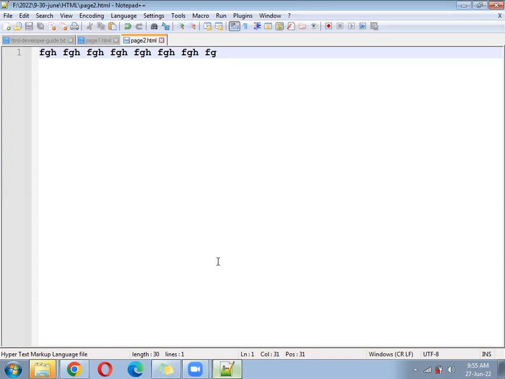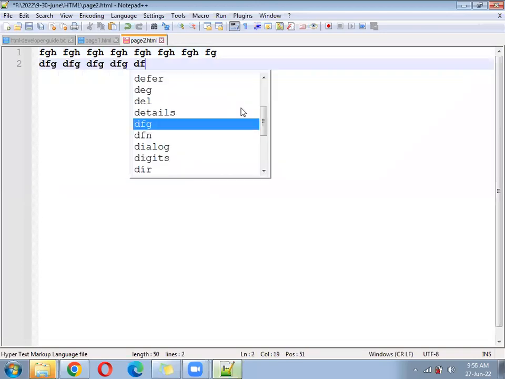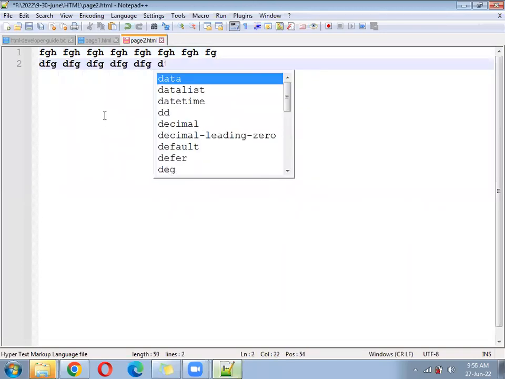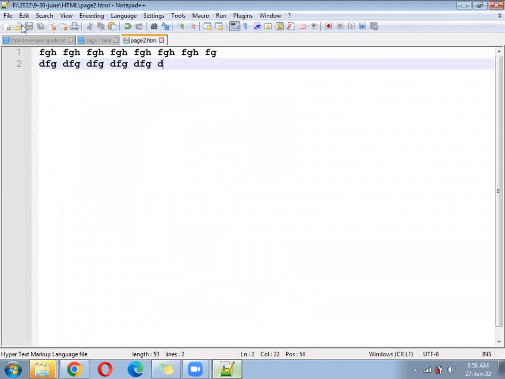Hope your file is ready. Page2.html. You wrote something, abcdxyz, anything. Save the file and again run the page. How to run?